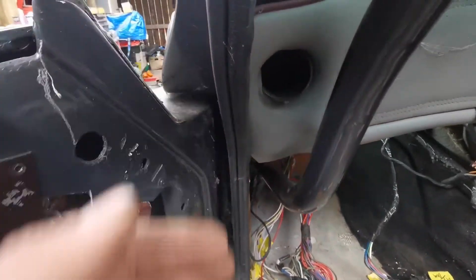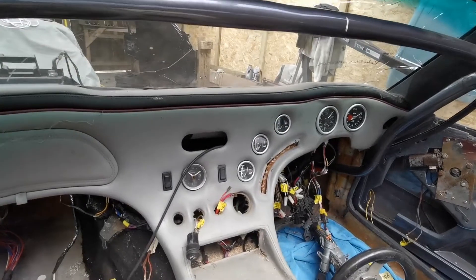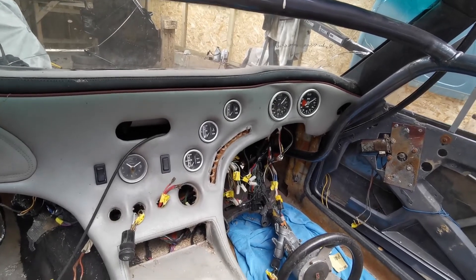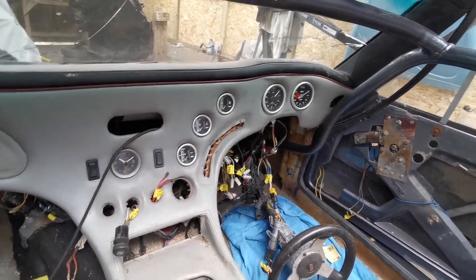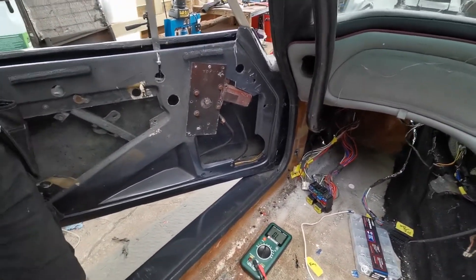Yeah, feel the breeze! Sounds very dodgy but that's all I got. I did lube it up as much as you can. So far so good. I haven't got indicators — I'm assuming the flasher unit is probably broken. The other thing I got is an electric window. I haven't tried this side yet because I haven't actually got a window in there, although I could probably try the motor.